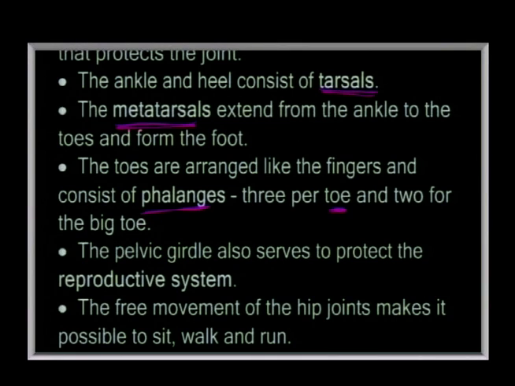The pelvic girdle serves to protect the reproductive system, and the free movement of the hip makes it possible to run and walk and sit, and that's because of a ball and socket joint. Because remember, the same ball and socket joint that you have here, you have onto your hip as well.